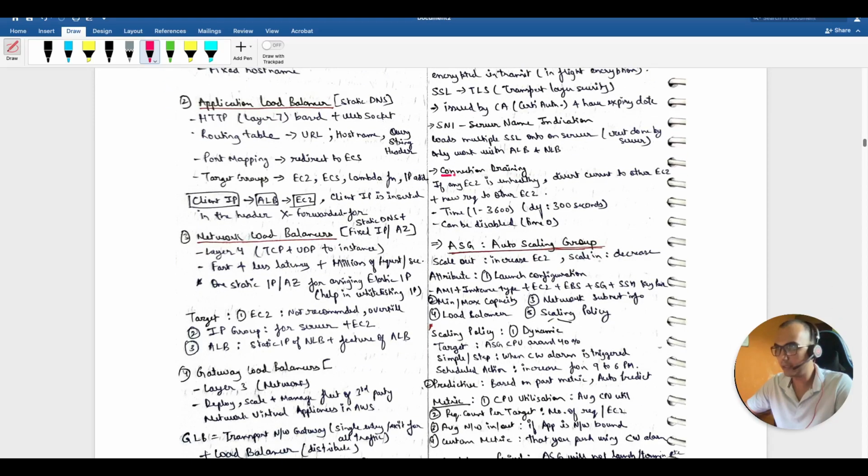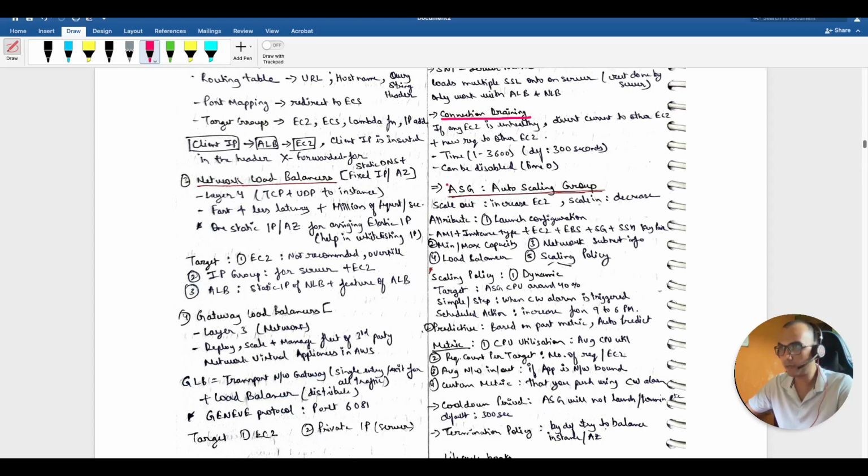Then what is connection draining? This is also very important, and you can expect some questions on it. The exam is not going to simply ask you what connection draining is. They are going to relate it probably with the Application load balancer or your placement groups. So every question will be a mix of two to three concepts, and you have to be well versed with each and every concept.